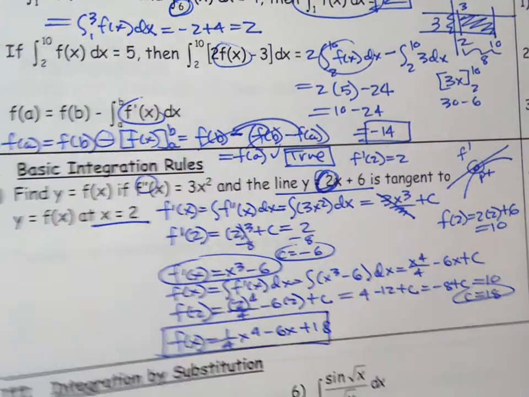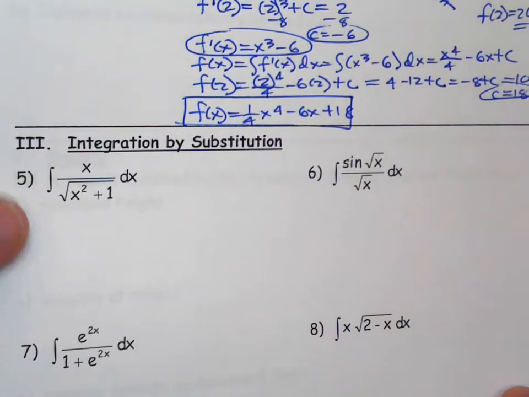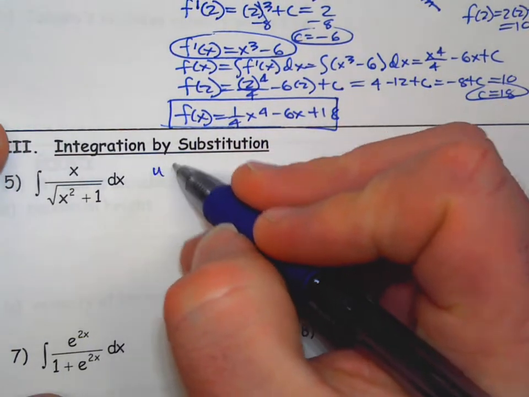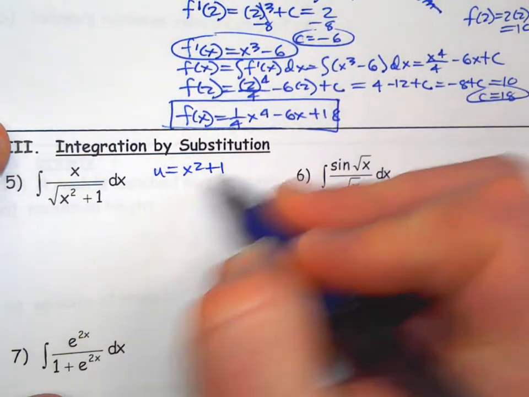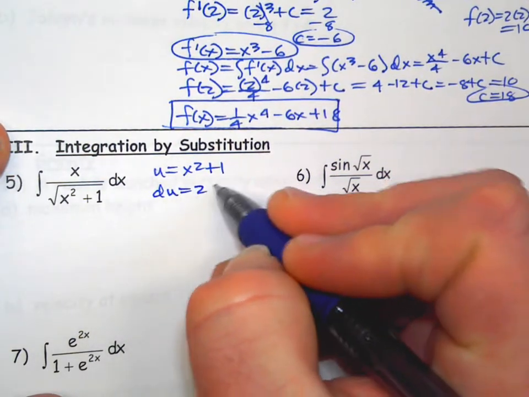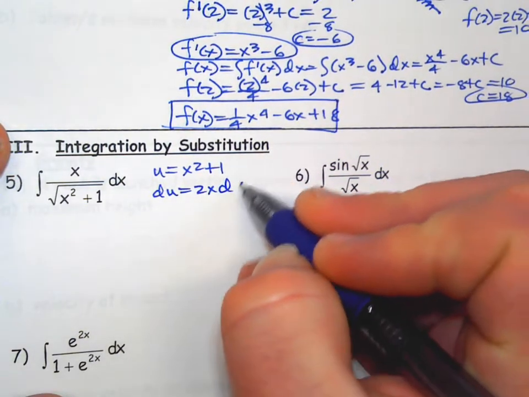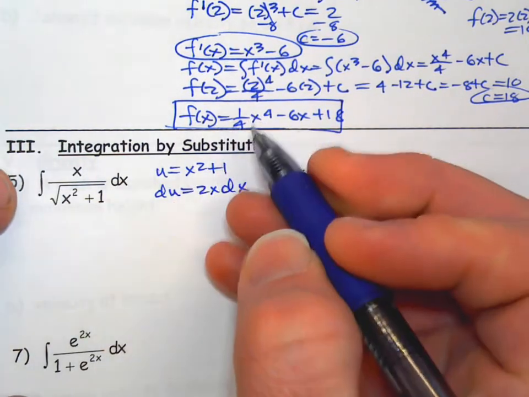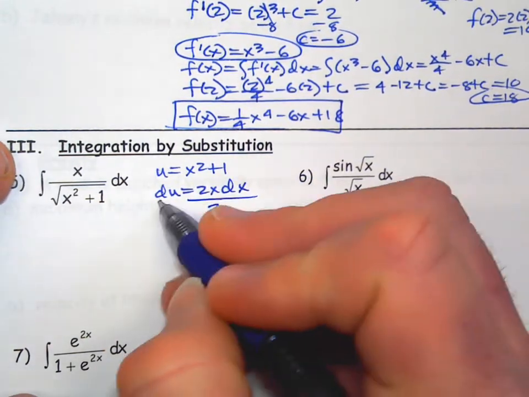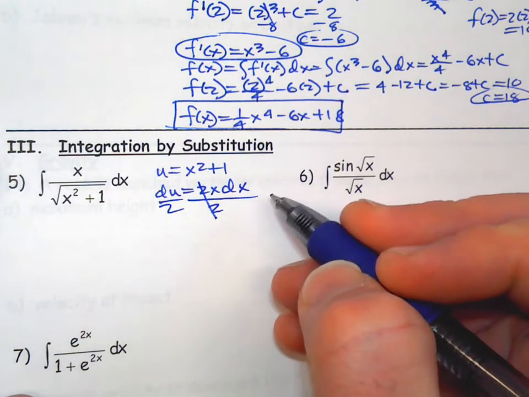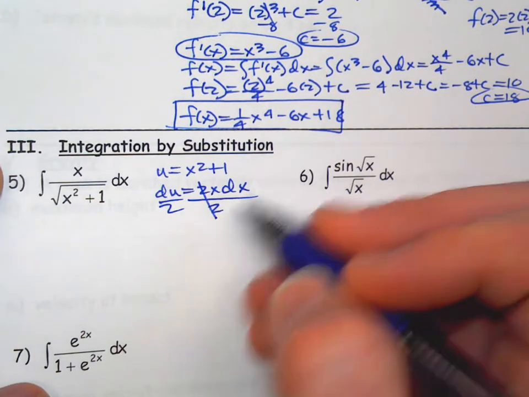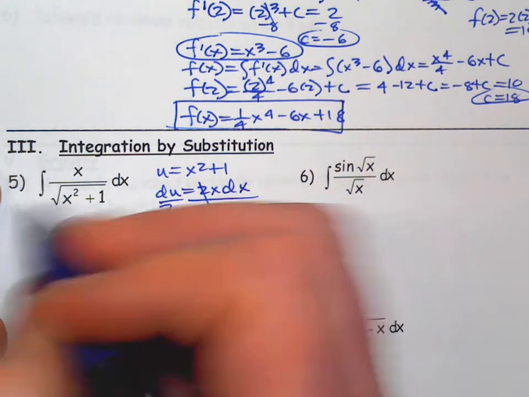Okay, and then a lot of integration is just by substitution. U equals x squared plus 1. Sometimes it's as easy as just picking the whole denominator, what's inside. Don't try and make this inverse sine, because it isn't. And if you try and make it that way at first, you're just going to get stuck. Try the simple way first, then try the tricky ways after that if it doesn't work.